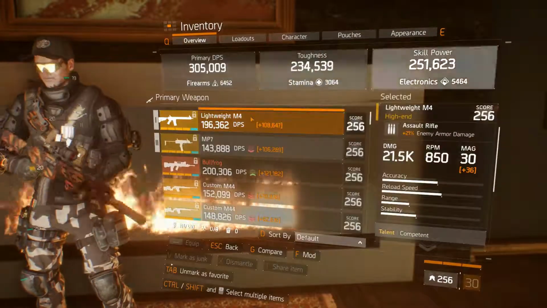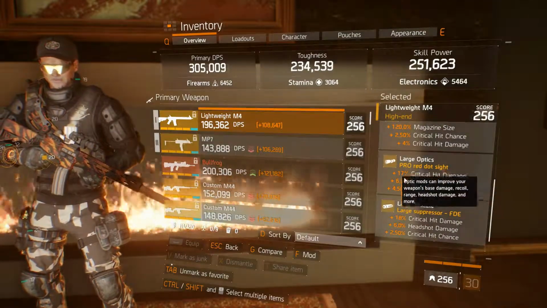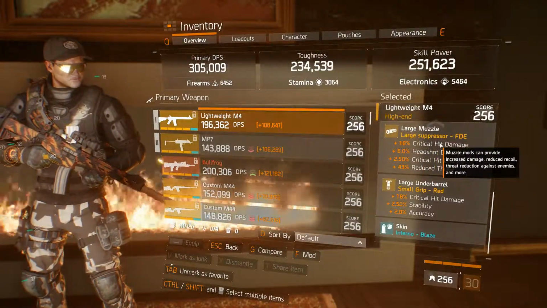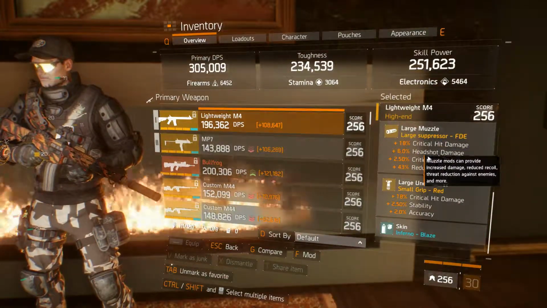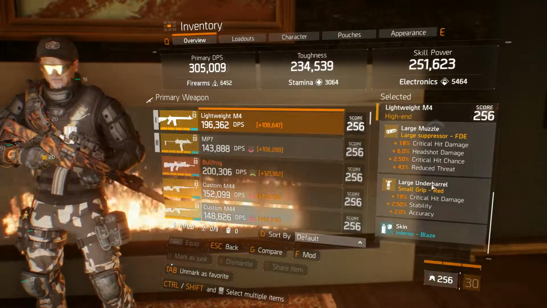Suppose we go back to the mods. Mods, I've got magazine, crit chance, crit damage. Pro red dot sight, could do with a couple more percent on that. Otherwise, that's perfect. Large FDE suppressor. I've trialled it with the lead muzzle brake, but I prefer this on the light M4. It just feels better.